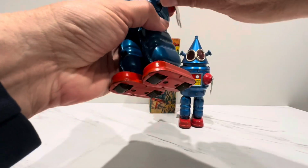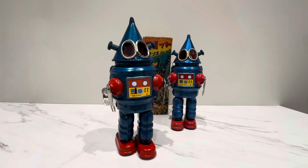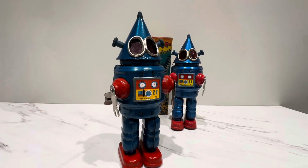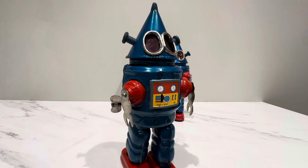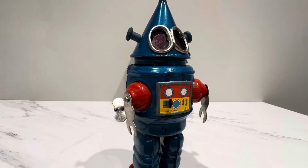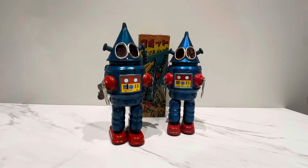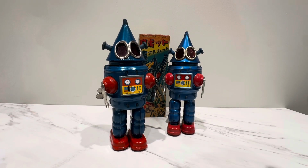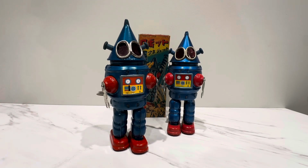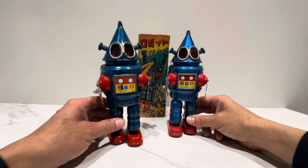I'm going to wind them up one more time. And he walks pretty good, and he actually advances. I know somewhere on the shelf I have the astronaut version of this and maybe a Robbie version of this. I'd kind of like to look. I bet that this is more common, but I'd have to really check. This seems like it's the more logical placement for the switch, but I'm not 100% sure. So there you have it. Wow.